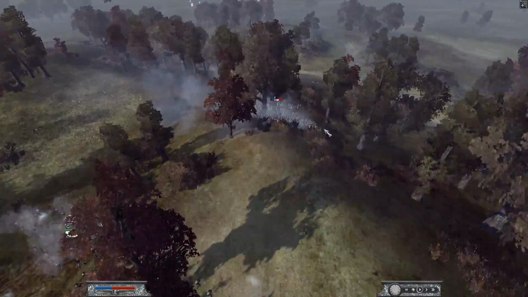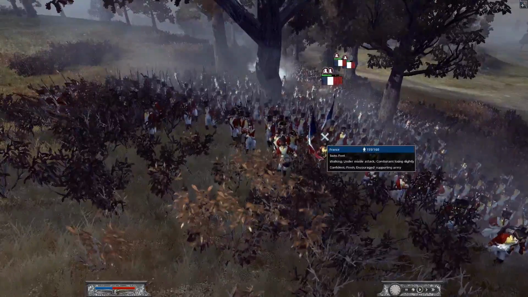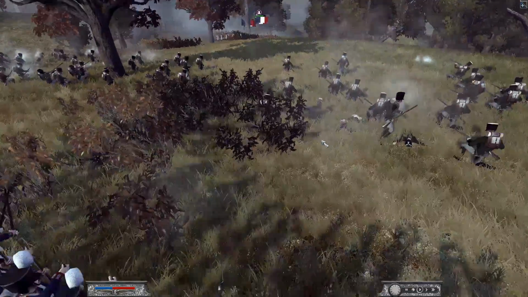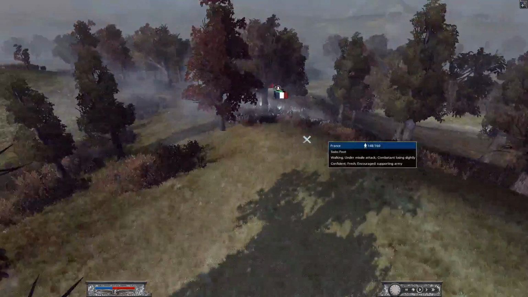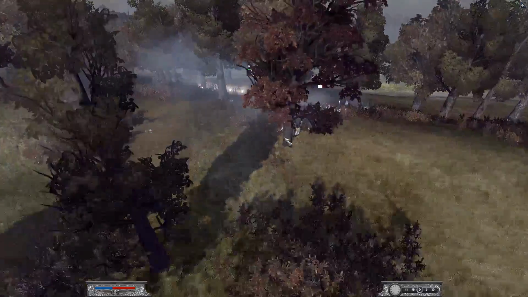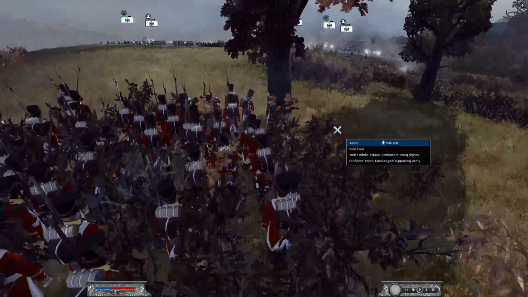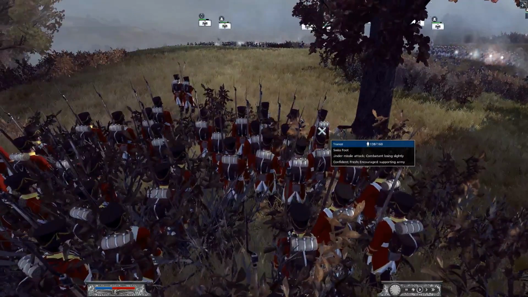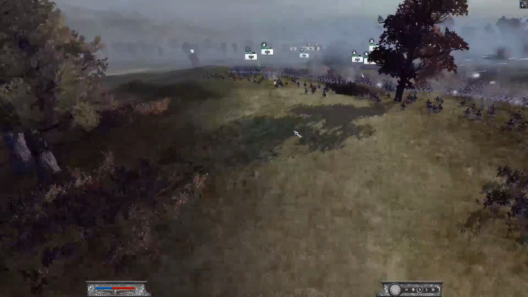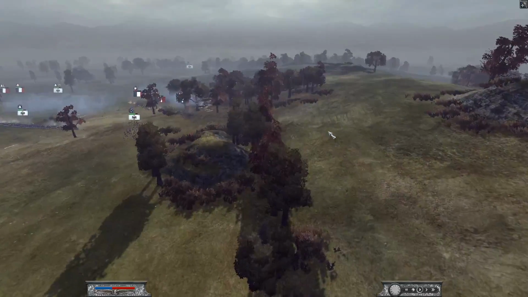But we get another nice charge here from the Swiss foot guard. They're not charging in, but they will charge. And I just have this nice position to fire down at. And they're dropping like flies. Looks like he's going to do a volley before he charges, I guess. So much is happening at once.